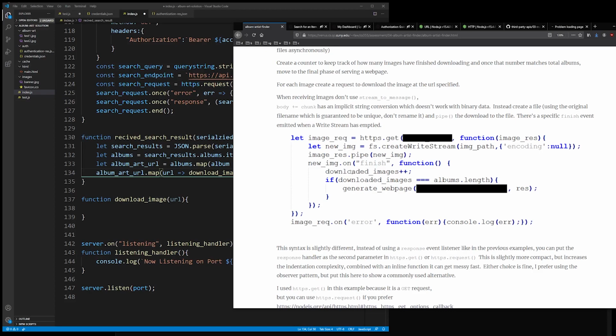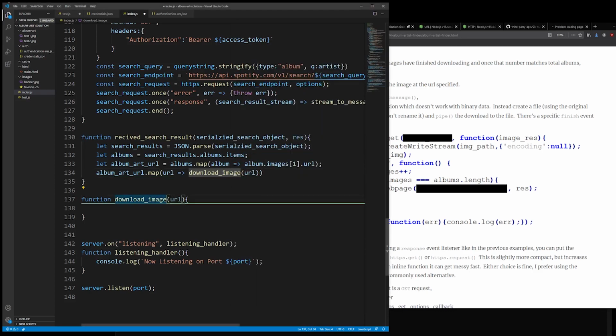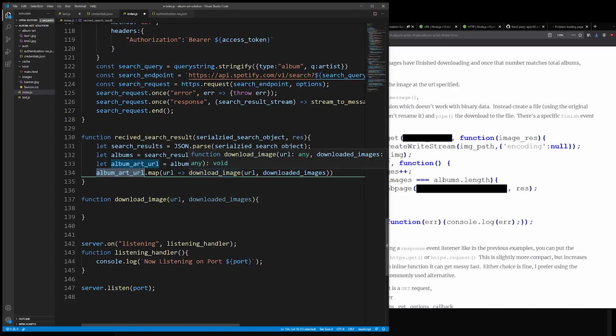The problem is that if we pass in a variable downloaded images over here, then this variable is going to be set at the time of this function call. So it's passed by value.